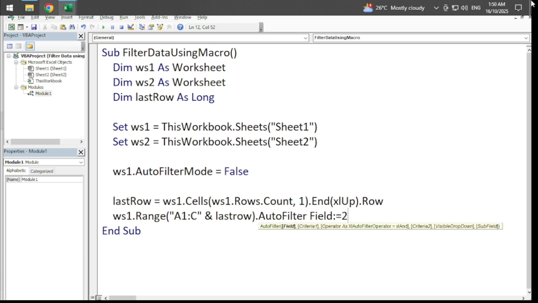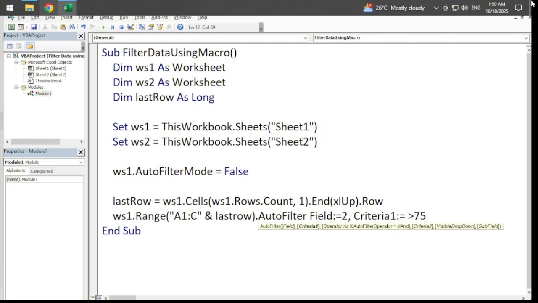And the third column would be the fruit category, or rather the product category, which is the fruit. So I got the field number 2, then criteria 1. Criteria 1 again, colon equal sign, then now we're gonna put our condition, which is greater than 75.